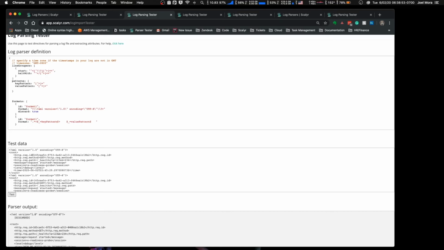And then basically anything but in these angle brackets. And then the key pattern is actually defining everything that's not the end of the angle bracket here.